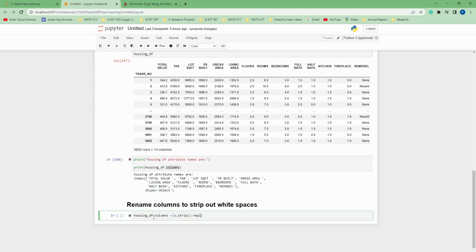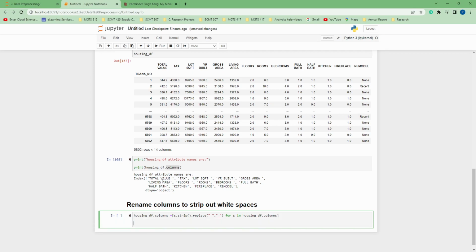And then we want to replace the intermediate spaces, for example this space here in total value, with an underscore. And then we use a for loop: for s in housing_data_frame.columns.